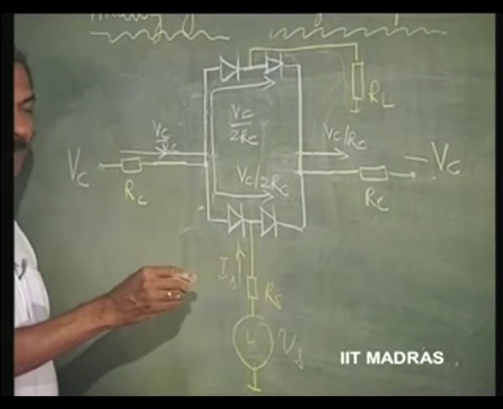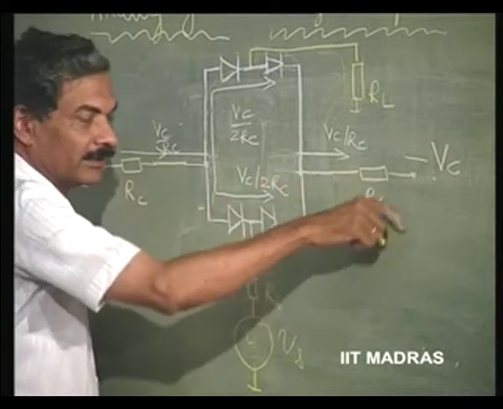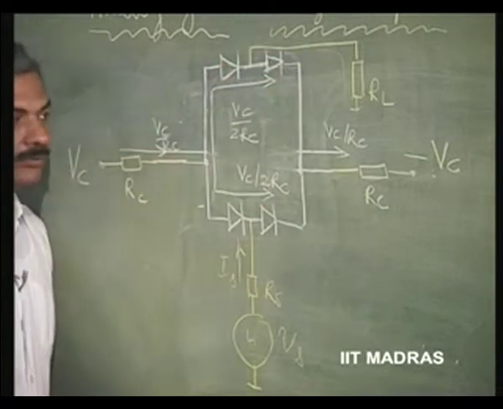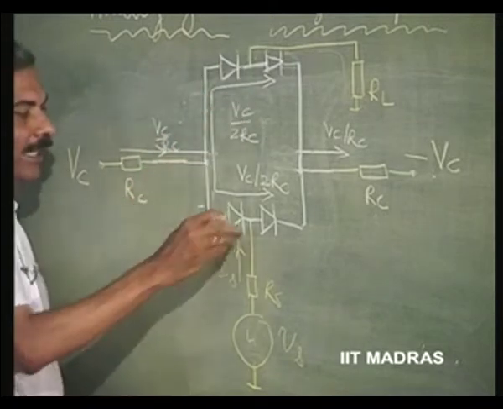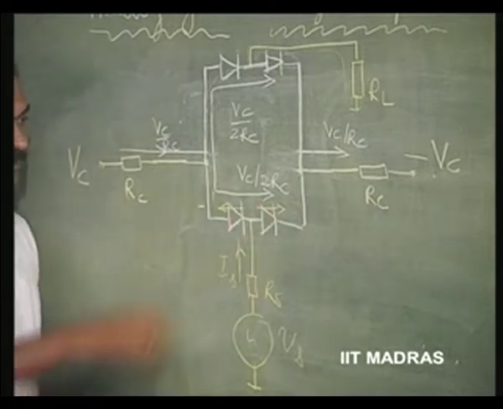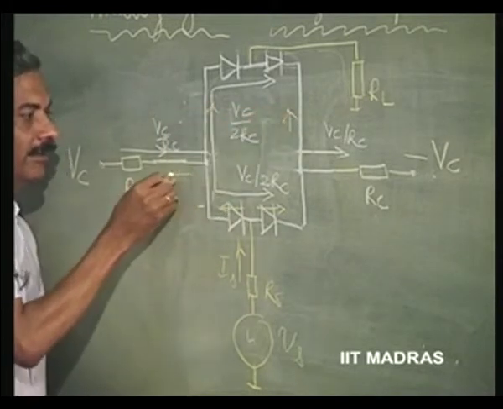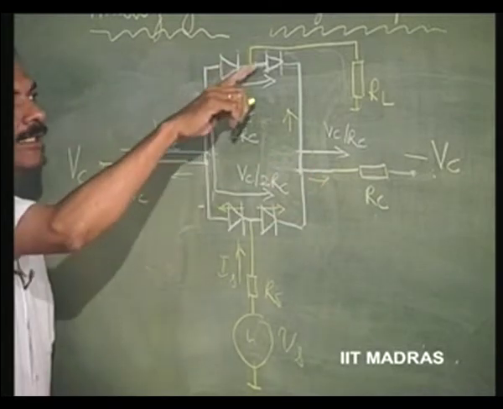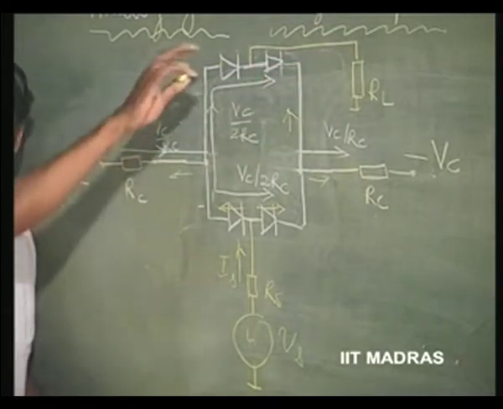the current is going to be, as far as this is concerned, you can apply superposition theorem, assume that this is grounded, for computing current going from here into this load, and the entire thing here is a short. So, we can say that the current is going to divide in this as well as this equally, and it will go here, here, here and here. So, ultimately some current will reach this RL and develop a voltage here, not the full current, some portion of the current.